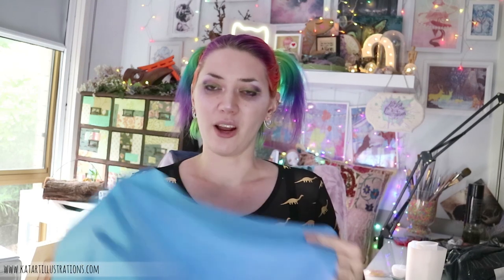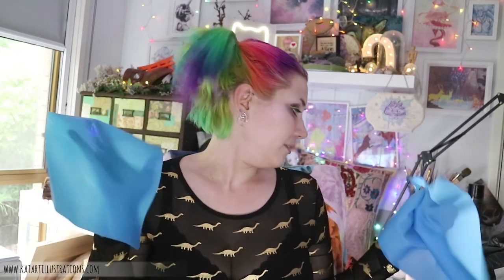I think these might be my silicone mats — yes! So these will be pretty good. They're a bit smaller than my usual workspace, but I've got two of them. That's an A4 size and this is an A3 size. This is probably what I'll be more likely to use underneath. This will be about the size of most of my workspaces, so this would go under what I'm working on. And then I can put the little one under all my mixing cups and things, so everything will be safe and not resined.